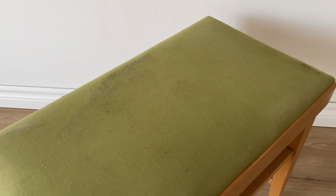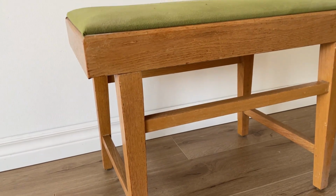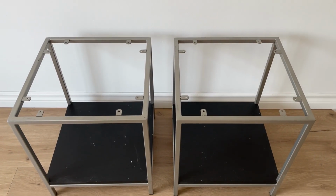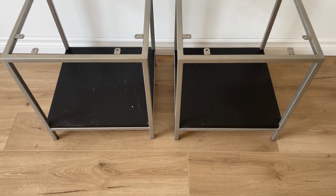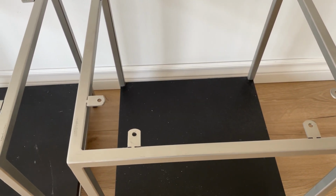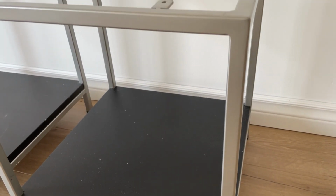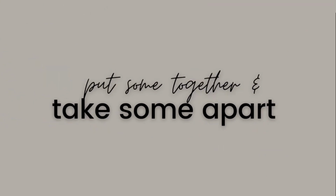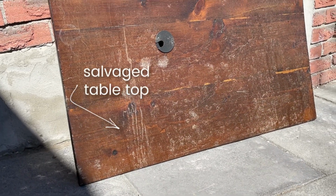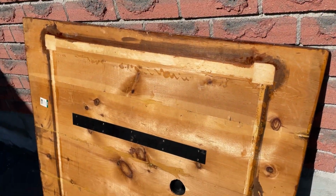This little bench seat came along with a vanity that I bought off of Facebook Marketplace and turned into nightstands. I want to paint the base of this and reupholster the top. And these two metal table bases are freebies that my sister found out at the curb and grabbed for me. Their original tops are long gone, so I'm going to be replacing those with some more found lumber. I've already cleaned everything with some heavy-duty cleaner, and now I'm ready to get started by putting a few things together and taking a few things apart.